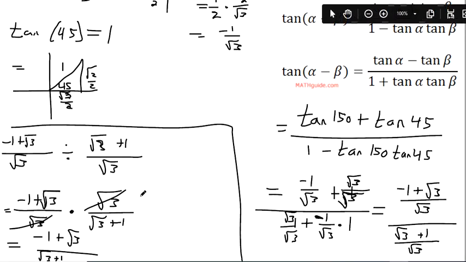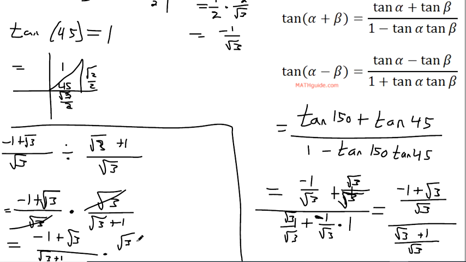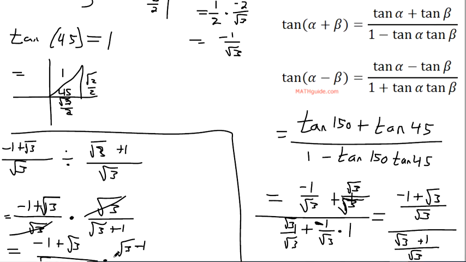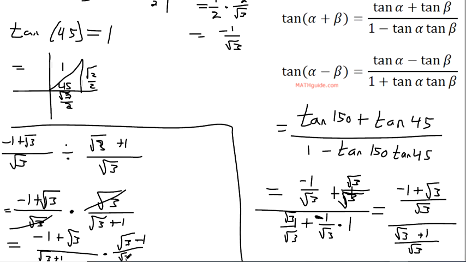But I think what you could do to simplify this further is multiply the top and the bottom by the conjugate of the denominator, square root of 3 minus 1 over the square root of 3 minus 1. That would get rid of the radical in the denominator, and I think that would simplify a little bit more. But you know, once you get down to a fraction that you can type in, Newton should automatically accept it.